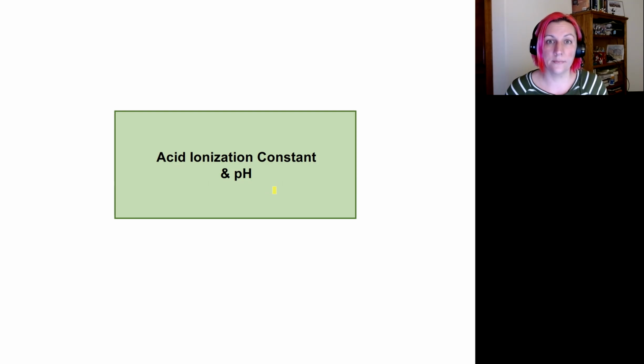Now that we have really dived into what is an acid and what is a base and looked at predicting the products of acid dissociation reactions, we're going to start looking at characterizing acid strength and base strength with equilibrium constants. We'll be able to then use this to start to determine the pH for a solution, or how dangerous it is, how many hydronium ions there are, based on those Ka values and initial concentrations. And so we're now going to get into more of the math piece of these acid and base problems. So let's dive in.